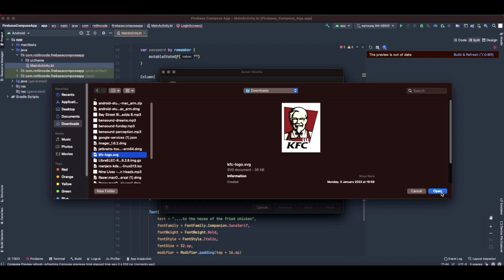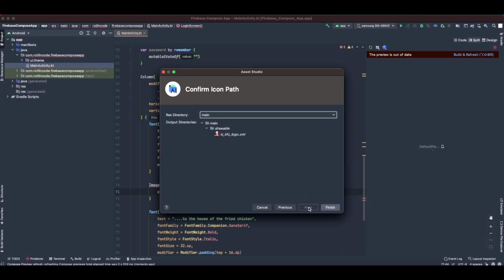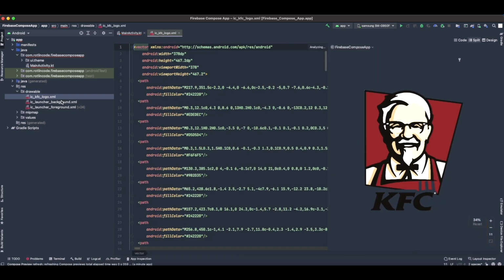Okay, so yeah. In this case, I import this one from KFC. I will just leave it as it is in terms of size of the icon, and then click on finish. Automatically, it will be just here.